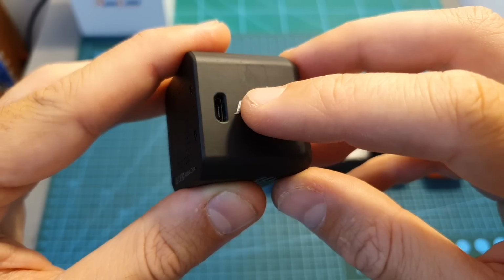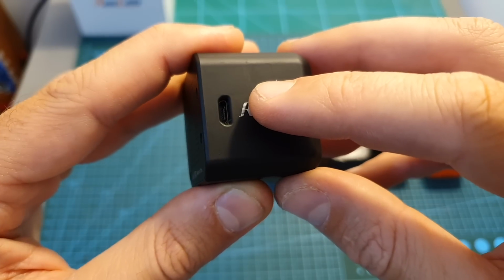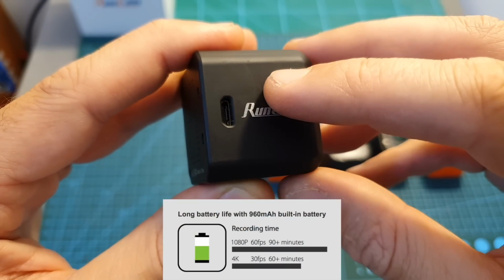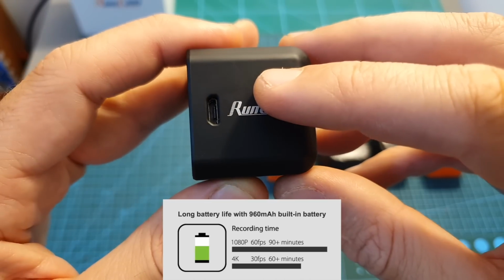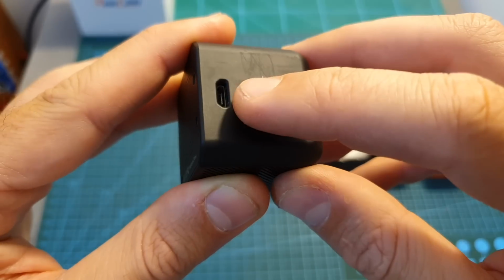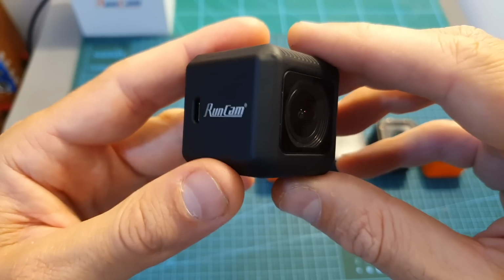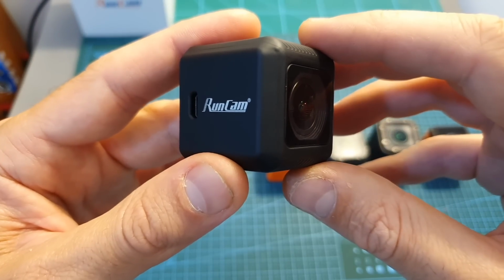On the right side of the camera, you can find a micro USB port for charging its internal 960 mAh lithium-ion battery. The battery itself should last for about an hour and a half when recording at 1080p 60 frames per second, and about an hour when recording at 4K 30 frames per second. You can see that the micro USB port is not covered, and you should note that this camera is not waterproof and it is actually not IPX rated.